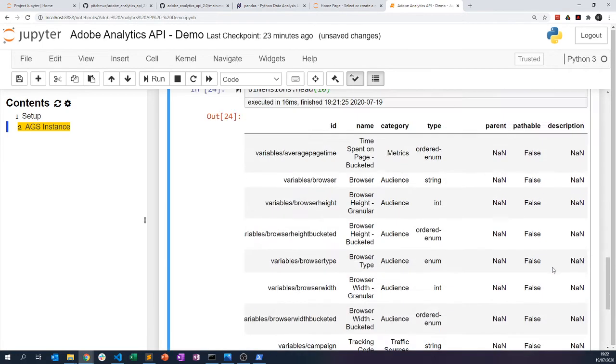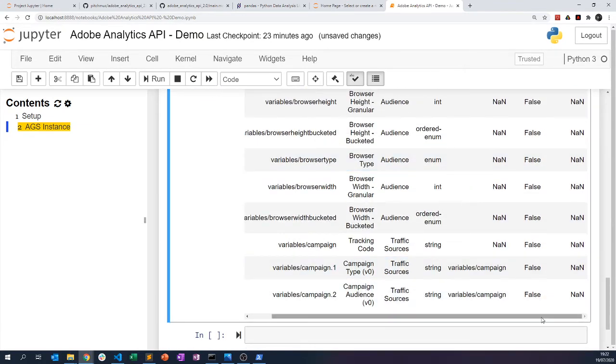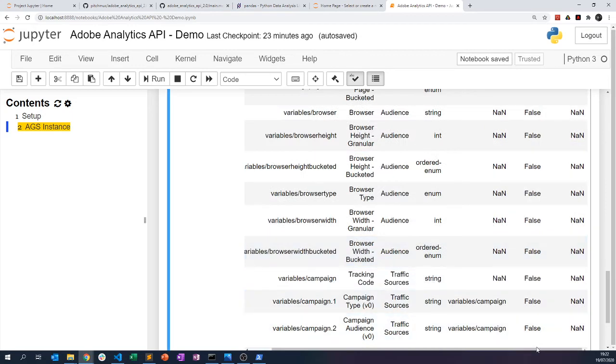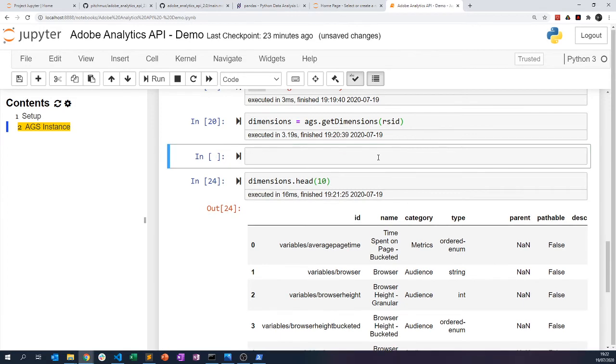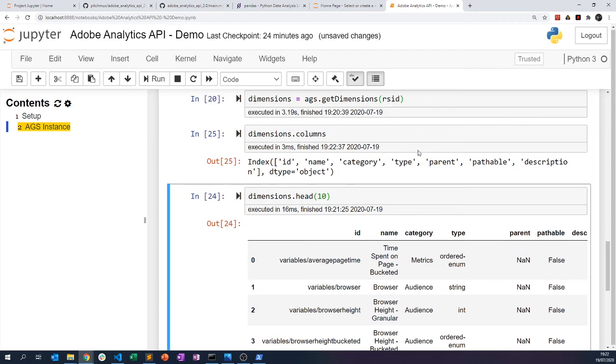And you can see that now it's a bit not what I would like to have, because I need to scroll to actually see all of the different columns. I don't see all of the columns. What I could do, obviously, is dimensions.columns to get all of the columns, but I want to also see what type of data it is.